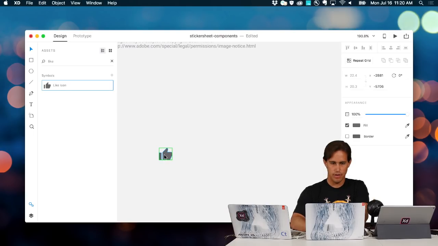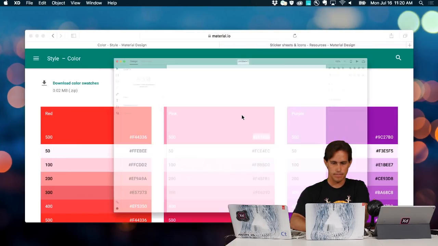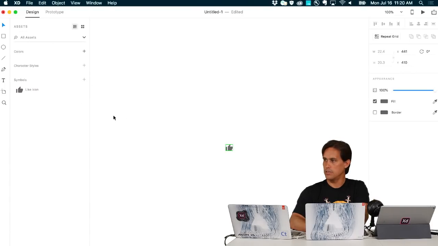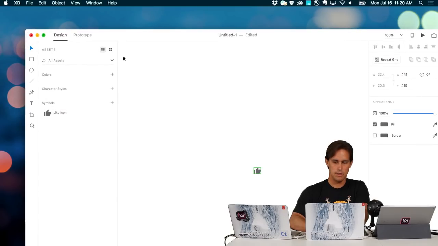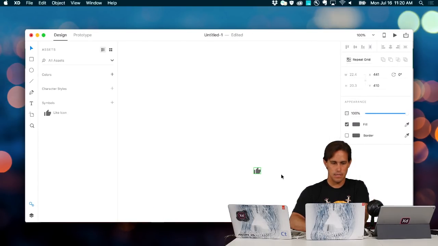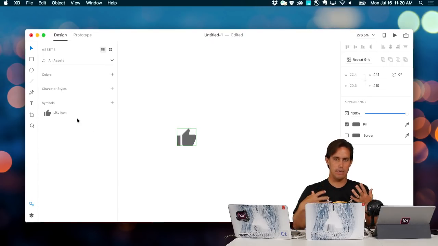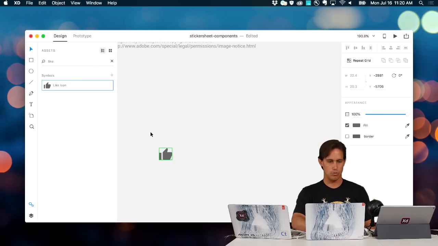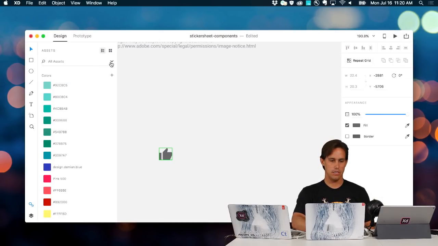And even cooler, if I create a new document here, let me paste this. As you can see, it shows up there. Let me just minimize this, organize. As you can see, it is adding that guy right there, and I can reuse it, and it keeps that information as I move things across documents. So this is going to help a lot. Hopefully designers will be able to do a lot more with their assets here.